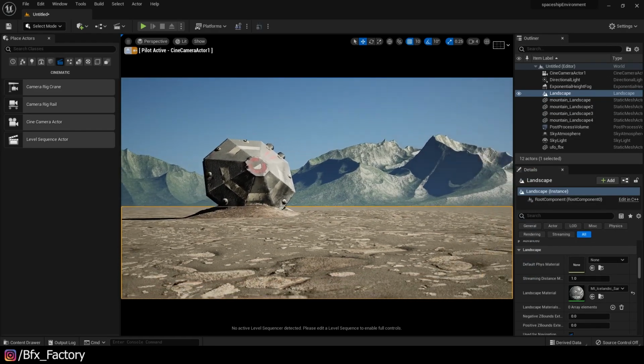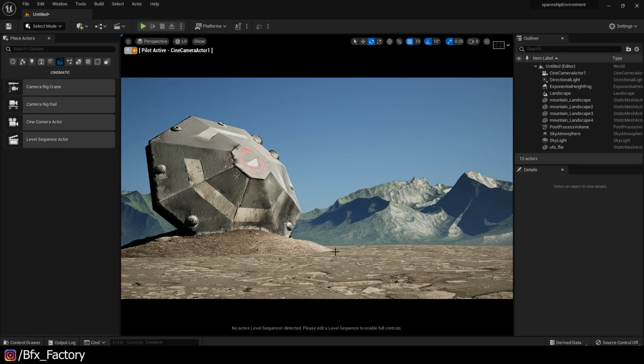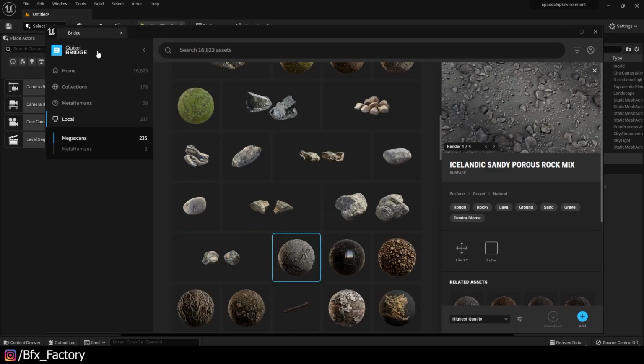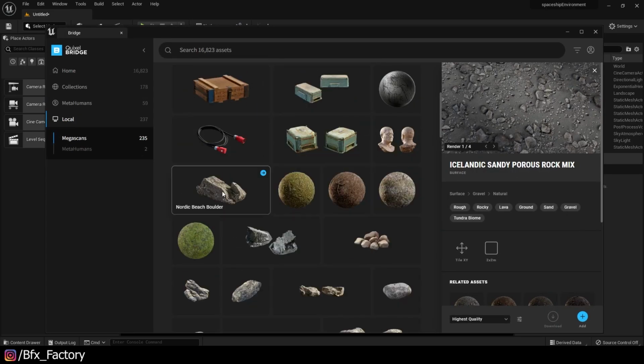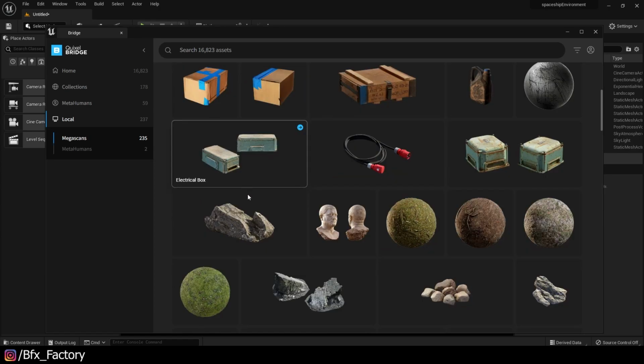Now we will add some rocks over this landscape, small scattering rocks and some big rocks. So we will go to Bridge again, and I have downloaded all these assets for my spaceship project. Use your own creativity and select anything from the Quixel Bridge.